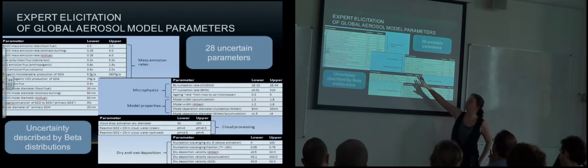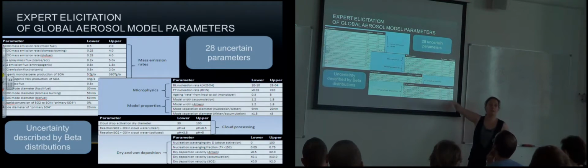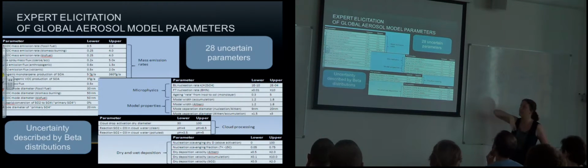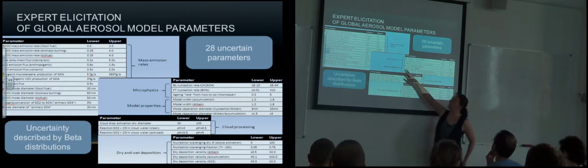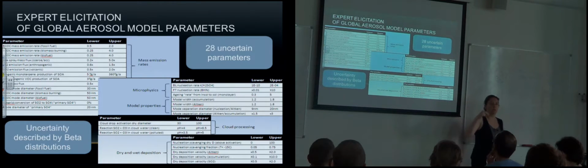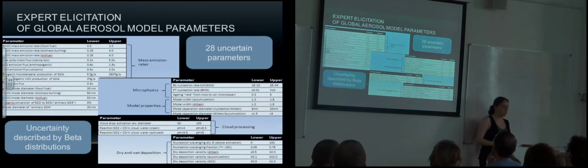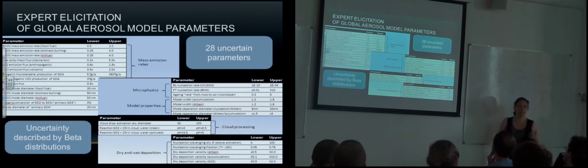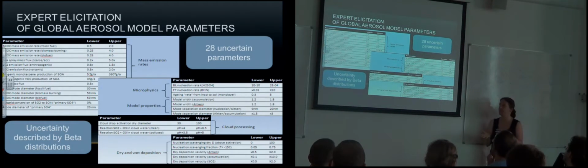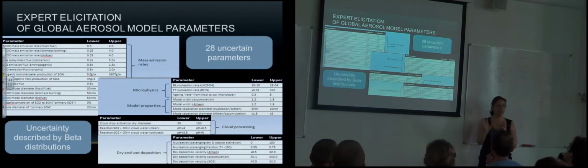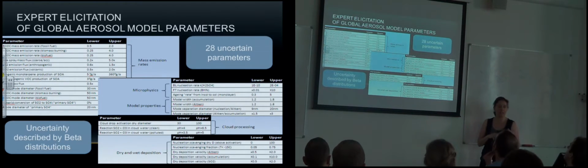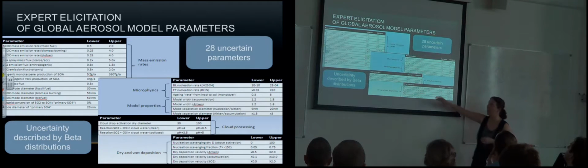Okay, so there are different processes going on: the emissions, how many CCN we are sending up into the air, and how they are interacting with the clouds. Aerosols get more and more water on them, they grow, and how does that affect the cloud? How are we actually modeling them? Different size aerosols do different things in the air. How you split those sizes up and categorize them, and what they actually do, we looked at that as well.